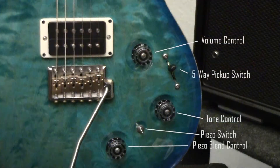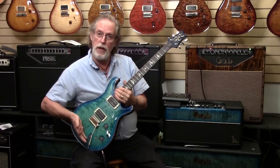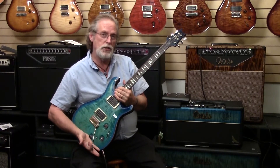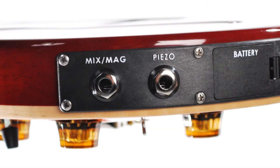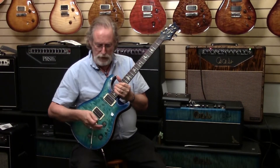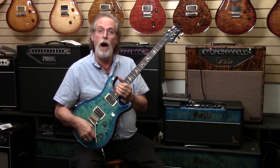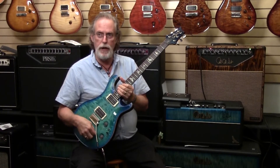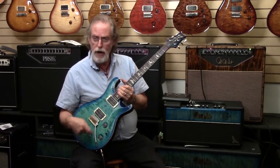This switch kicks it from piezo to a blend — which I use a lot — to just strictly electric guitar. There's a blend knob that blends how much piezo or how much electric guitar when I'm in mono mode. It also has a dual mode — two jacks. When I use both jacks, the second jack is pure piezo, and one knob becomes the volume just for the piezo, and the other is just the volume for the electric. The switch will cut off either, so if I don't want any electric I kick it up; if I don't want any acoustic I put it all the way down.